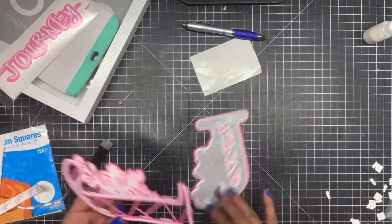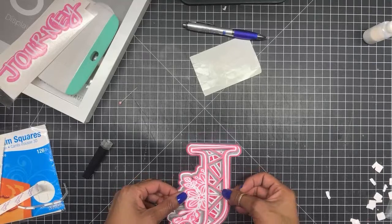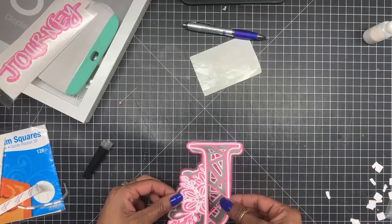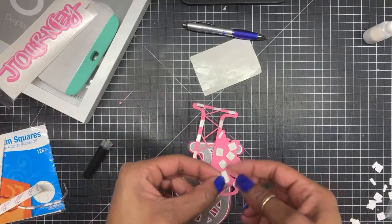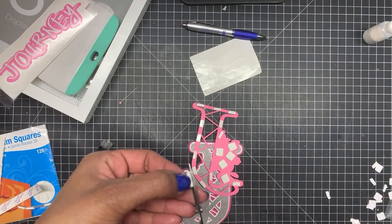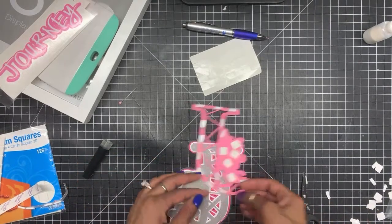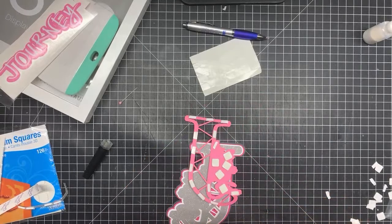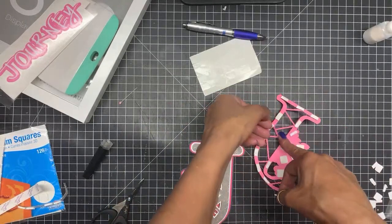Okay, so now the last cut, you just lay right on top. And you gotta line it up. Oops, don't get caught. Okay, I might want to cut this down a little bit because this one's too big. You can see right through it. And I got glitter all over my fingers. Hey, look on my finger.